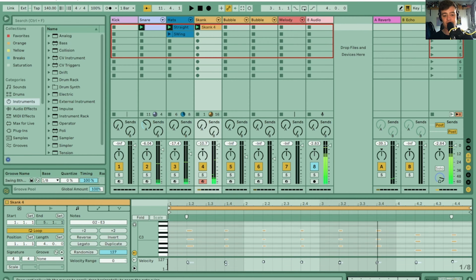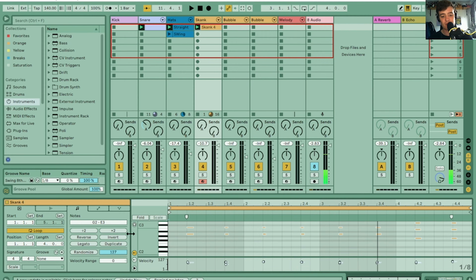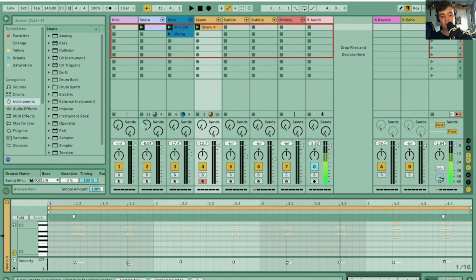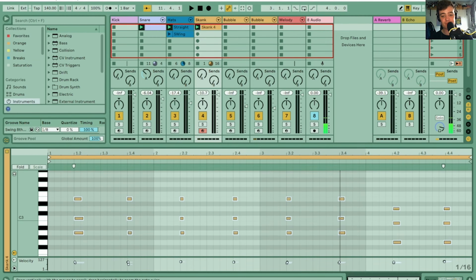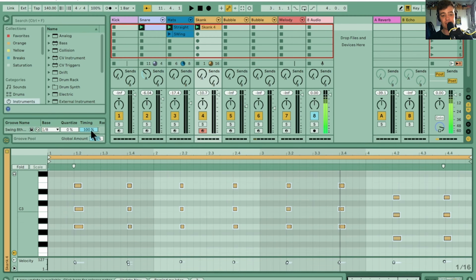So if I expand this, let's make it a little bit bigger so you can see as much of this as possible. Nice. I've never done that before. So here we've got chords, and you'll notice the 1 and the 3 where your kick and snare usually hit. These skanks are bang in between those. Skank, snare, skank. Skank, snare, skank. All right. And I mean, that's kind of it with the skank.